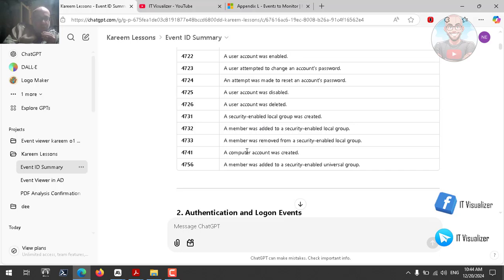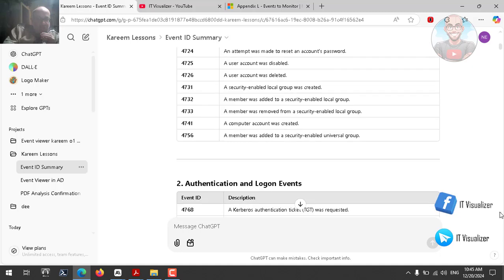Some of them are important, like removing a member from a group, adding a member to a group, the opposite. A computer account was created. All of these are very, very important events that we can view through the event viewer, and they are very, very important for troubleshooting different scenarios or different situations.